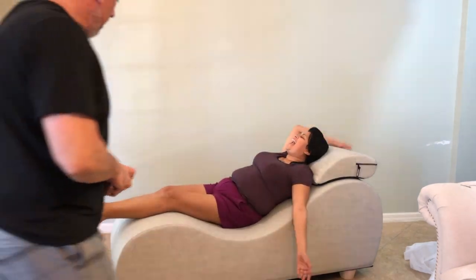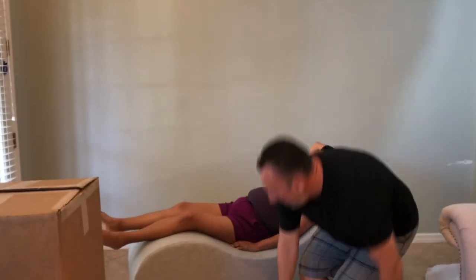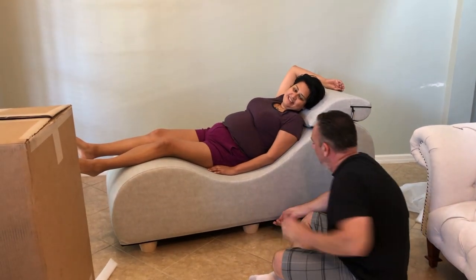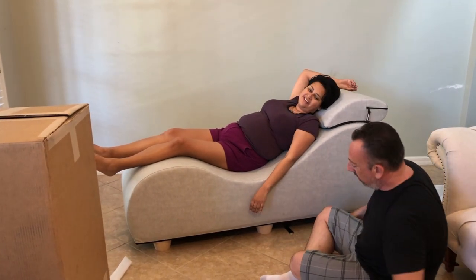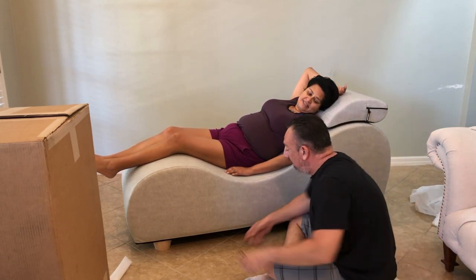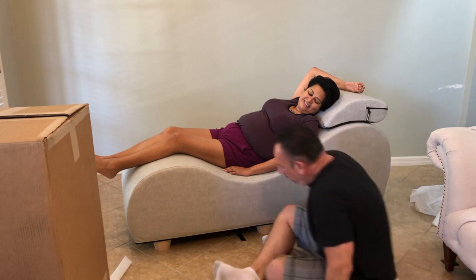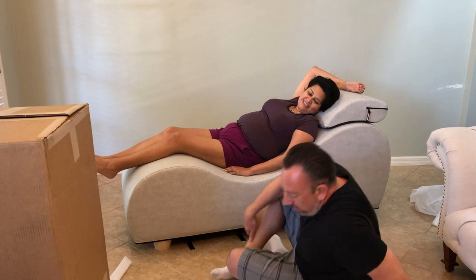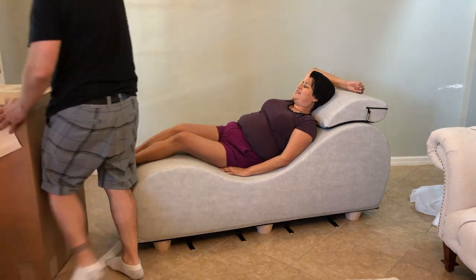I'm only going to put a few on here. Several D-rings, which can be attached to the bottom and sides simply like that. You can tie up, handcuff — whichever is to your desire. This unit actually holds up to 12 D-rings, and they can be detached because you may need to have family come over. I want to go ahead and see them attached. I guess I should have brought the rope so you can see it in action.